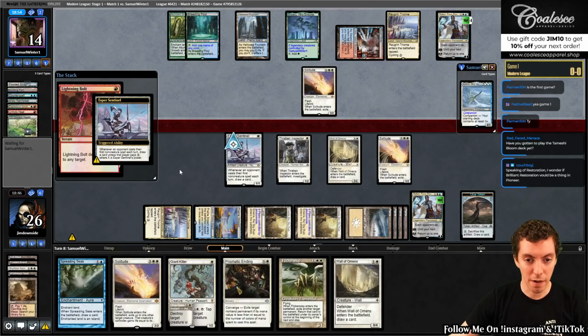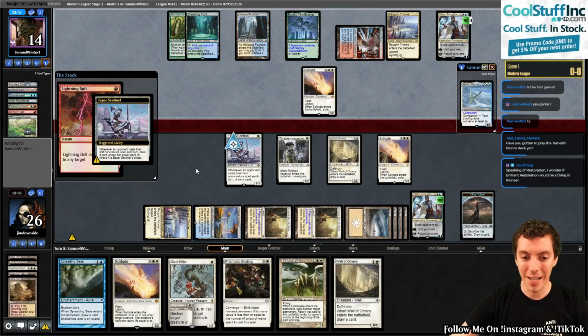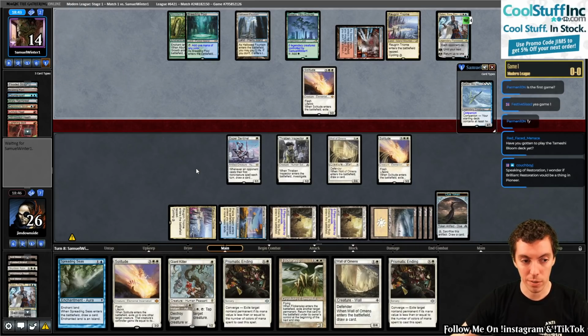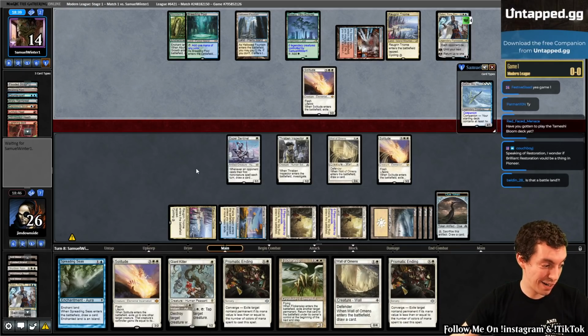Lightning Bolt targeting Teferi. This does turn their cards on a little bit, but I still think they're just so monumentally behind on cards. They're going to let me draw also. Wow.